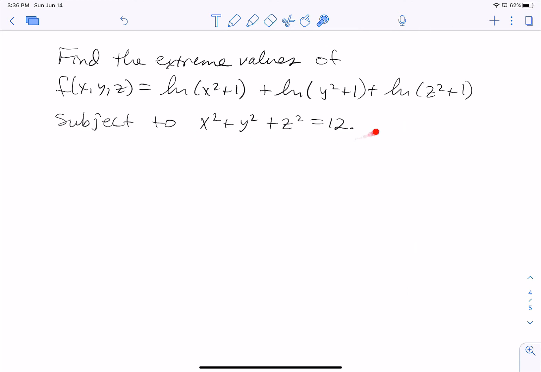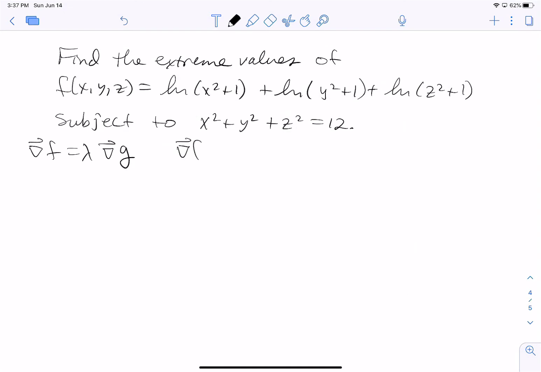Now, while the constraint equation is a sphere of radius square root of 12, this doesn't really have a physical meaning, because we have a function with three input variables, x, y, and z. The output would be w. This exists in R4, maybe space-time, but it doesn't exist in a place that we can visualize. Even though our objective function and our constraint are functions of three variables instead of two, the idea that del f is equal to lambda del g still applies.